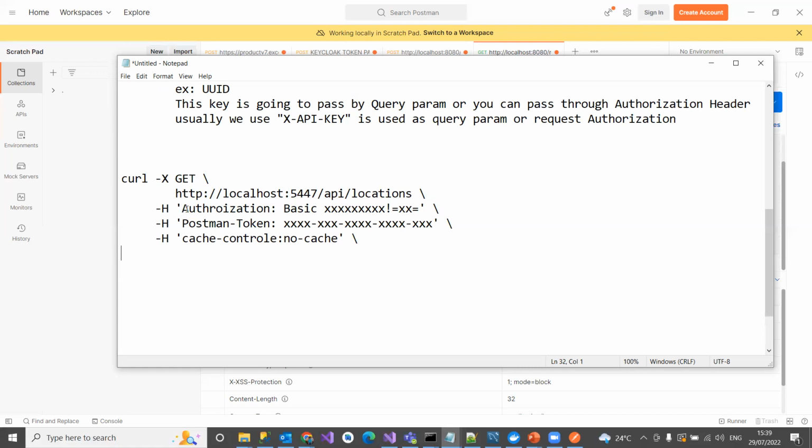Instead of this authorization basic, it will add X-API-Key as a header. I think you can see this over here also.